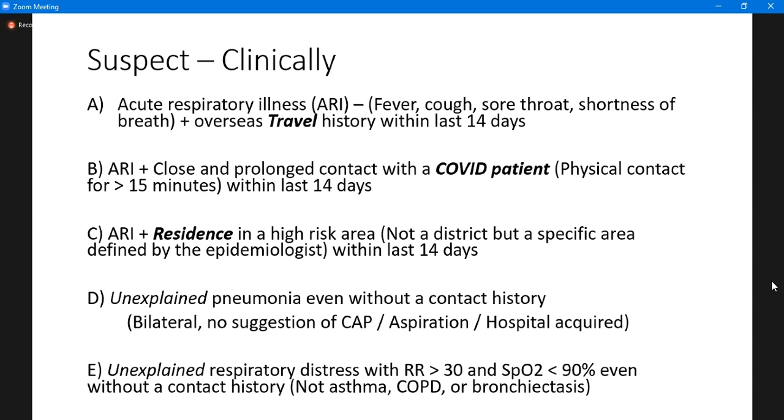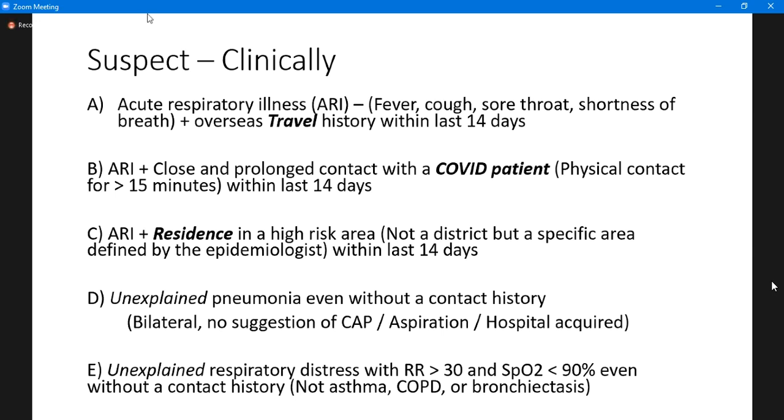So these things, it is important to remember, change periodically. Now, at this moment of time, though there were certain red areas in Kalutara district, there isn't a single red area in Kalutara district, to my knowledge, I don't think so. But certainly there is no single red area in Galle. So third thing is, if somebody has acute respiratory illness, you need to find out, has there been any residential exposure within the past 14 days?